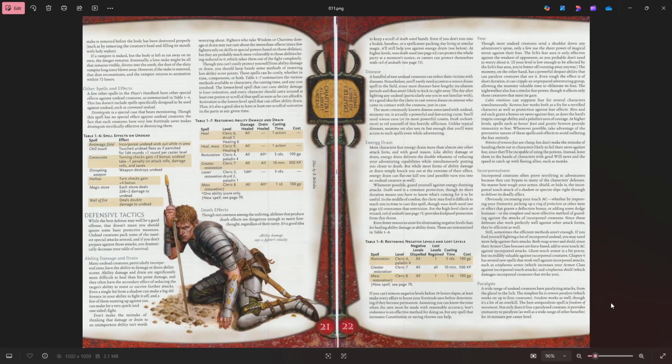Also incorporeal, which is a really annoying thing to deal with as well, because if you don't have a magic weapon, you can't hurt them. Most player characters, by the time they encounter an incorporeal undead, are probably going to have a magic weapon, at which point you only have a 50% chance to hit. So you have Ghost Touch. That's why you have Ghost Touch, if you know you're dealing with ghosts. You know you're dealing with undead, that doesn't narrow it down.